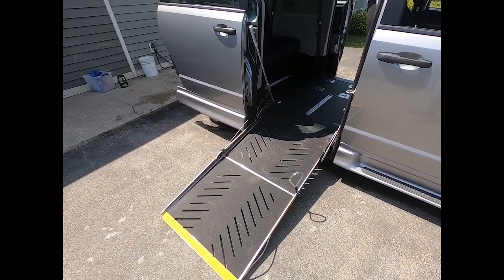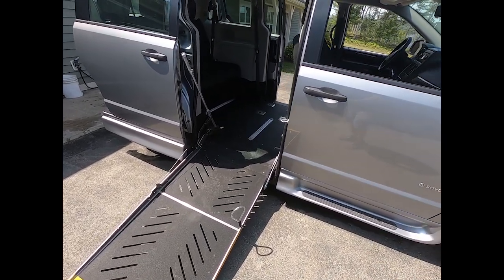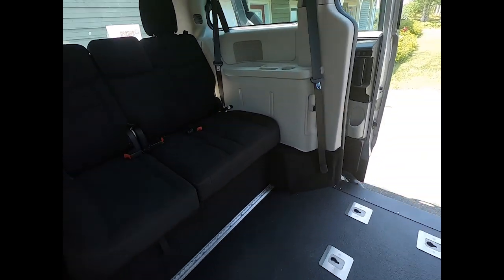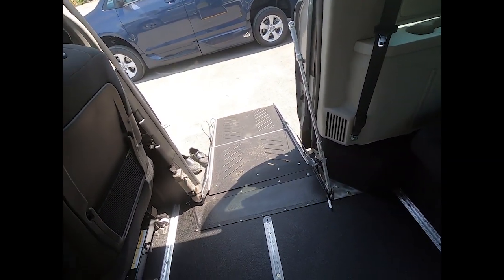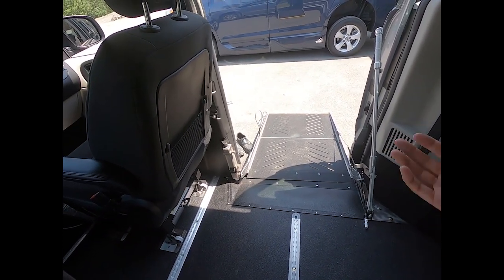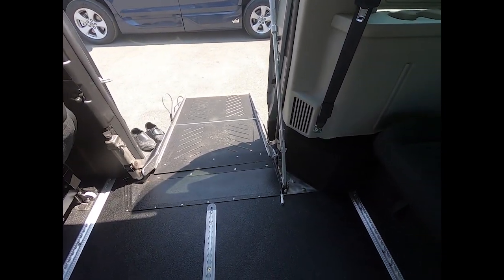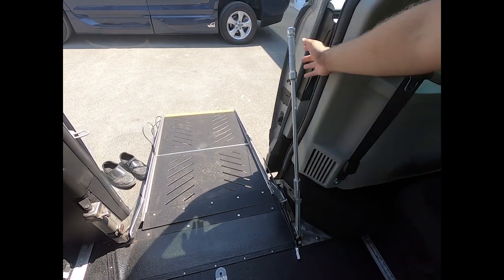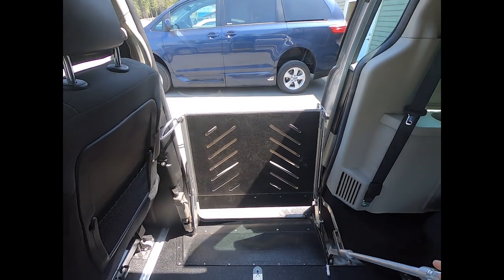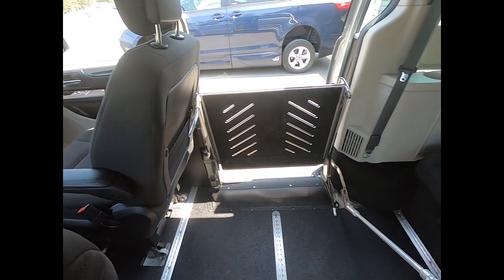This gentleman is, as I said, fairly capable with a strong upper body. Once he's in the car in his wheelchair and wants to close his ramp up — this would be where it's a problem with a regular manual ramp, because you'd have no way to close it unless you're on the outside. But with this lever system, you grab this bar, give it a pull, the whole thing comes up to you and locks right into place. You're on your way.